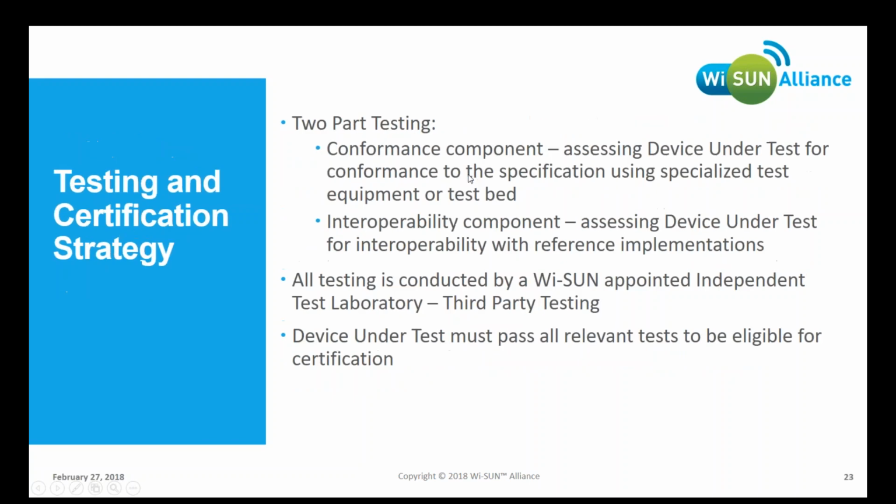In the next slide, you will see the testing and certification strategy. This is where I will give some elaboration on the 2-part testing mentioned just now, the conformance component and also the interoperability component. The conformance component is for the device under test to be assessed for conformance to the test specifications using specialized test equipment or test bed. So in the FAN profile, we particularly have a test bed developed in order to conduct this testing. And the interoperability component is to assess the device under test for interoperability with the reference implementations. All testing conducted will be by a WiSUN appointed independent test laboratory, which I will elaborate on a little bit later in the later slides. And we call this the third-party testing. And then the device under test must pass all the relevant tests to be eligible for applying for the certification.